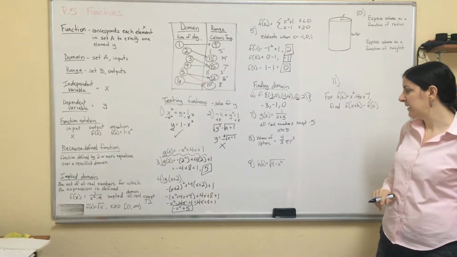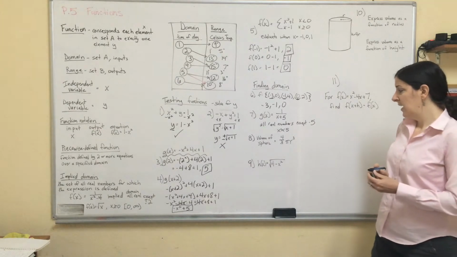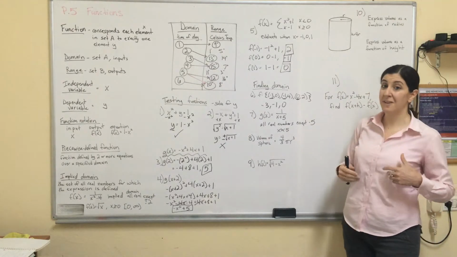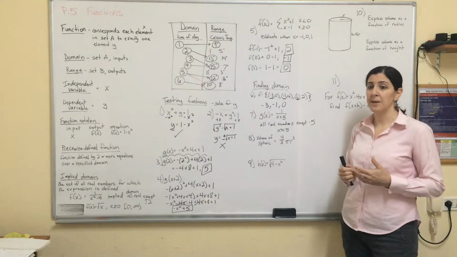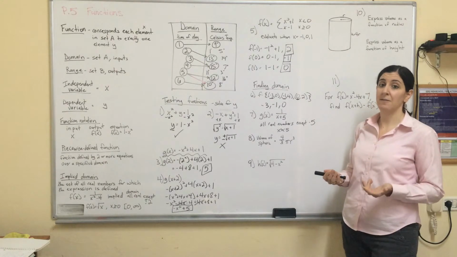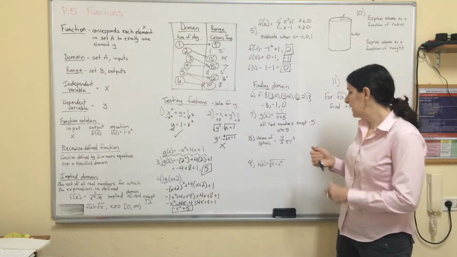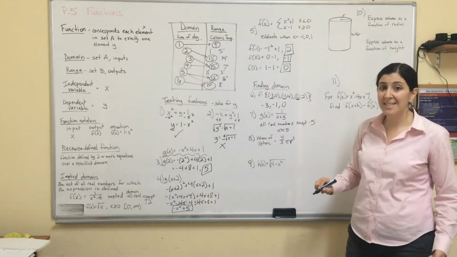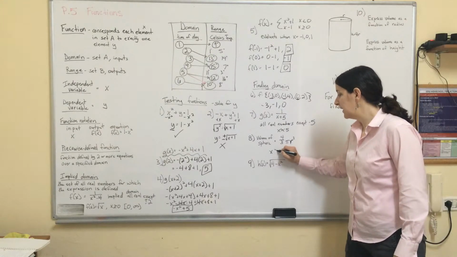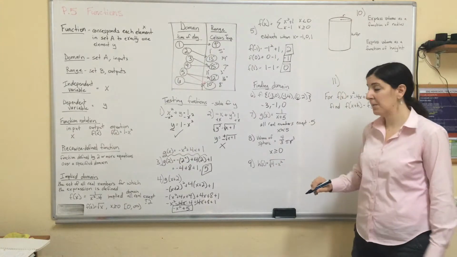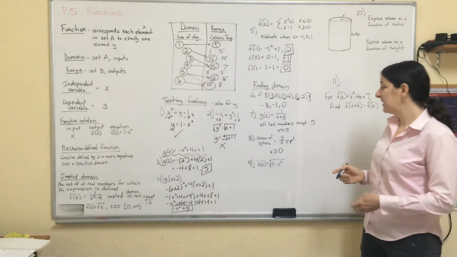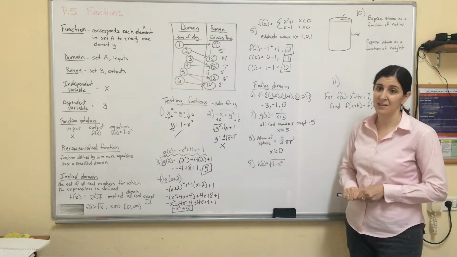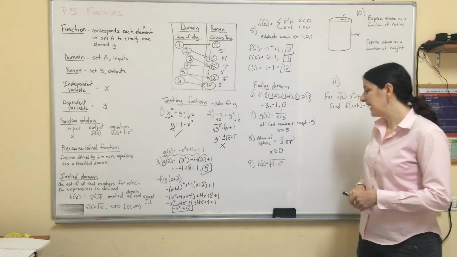Okay, what about this one? Finding the volume of a sphere. They give you the volume of a sphere in the equation. Now, if we know the volume of something, we know that it has to be a positive value. You can't have a negative volume of something. So we know that my radius, my unknown that I'm plugging in, has to be greater than or equal to 0. It could be anything else, but it has to be greater than or equal to 0. And you say, how could it be 0? Well, if you didn't have a sphere, then the volume of it would be 0. So that would be that one.